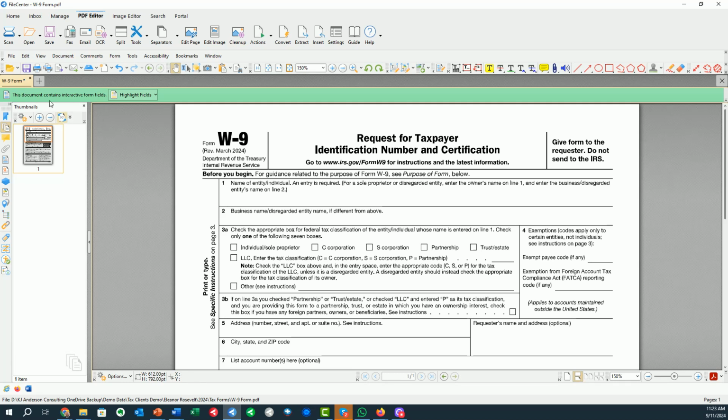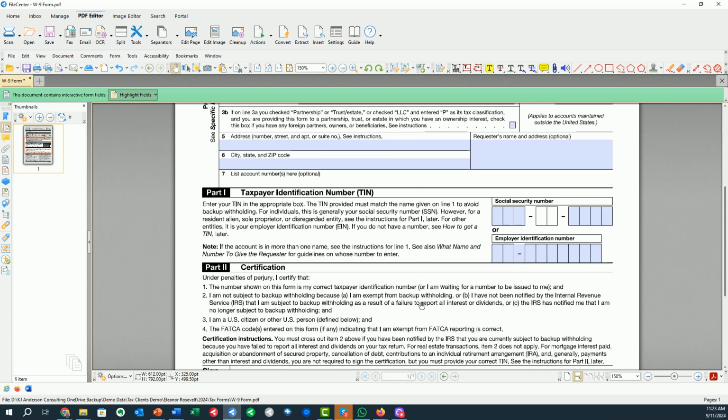Now from here, you'll see a status bar, and just like that, our form is now created. So up here along the top, we're actually going to notice that there's a green bar that will now show up here that basically just lets us know that this document contains interactive fields. And if you want, you can have it highlight fields here for you. So I can go ahead and click on that, and now all of a sudden you can see every single box is now available to go in and fill out. And so from here, I can come in and start to fill out my information. Okay, I can come in and check the boxes that I want. And you can just go ahead and fill out all the way through.